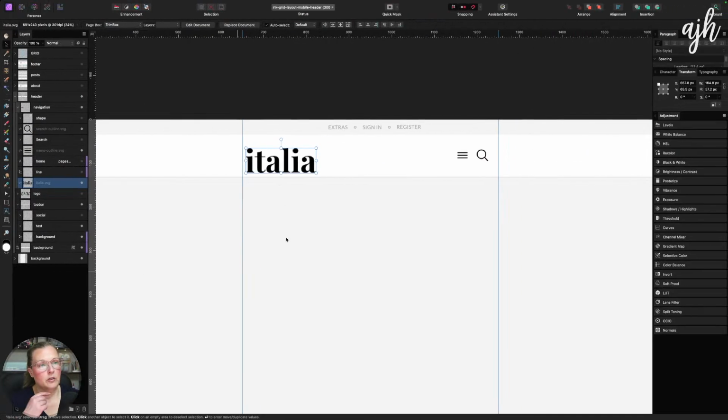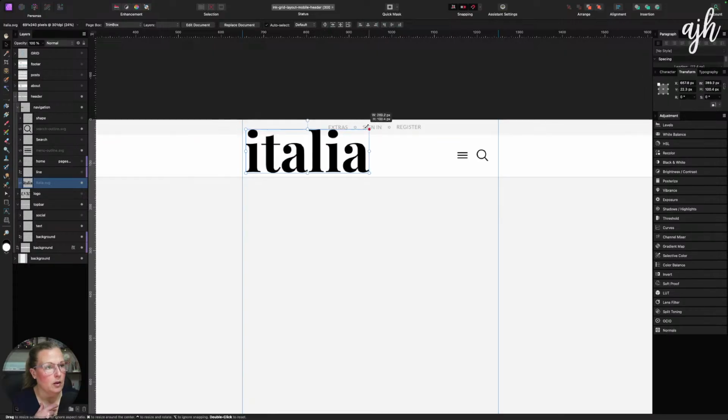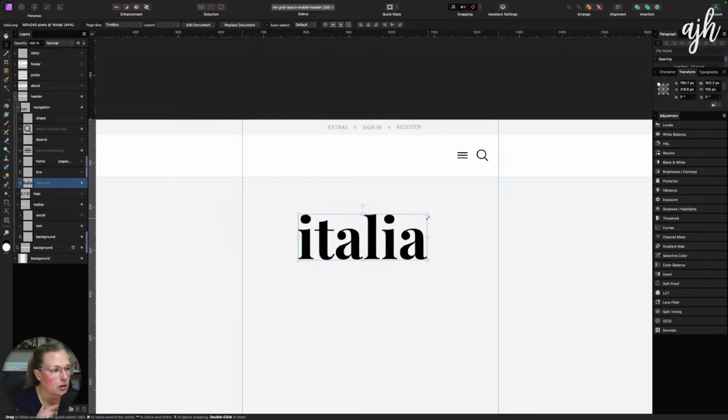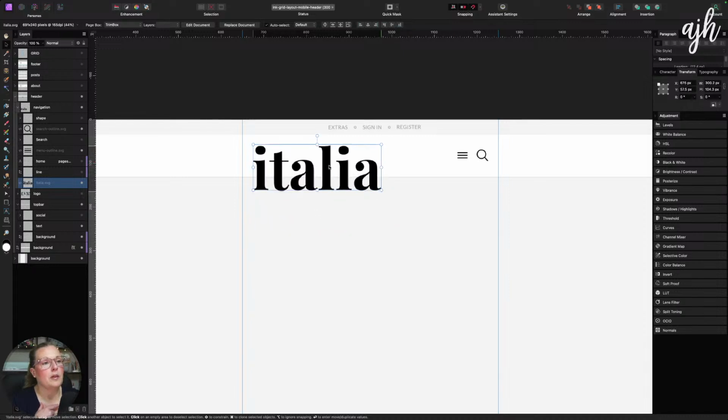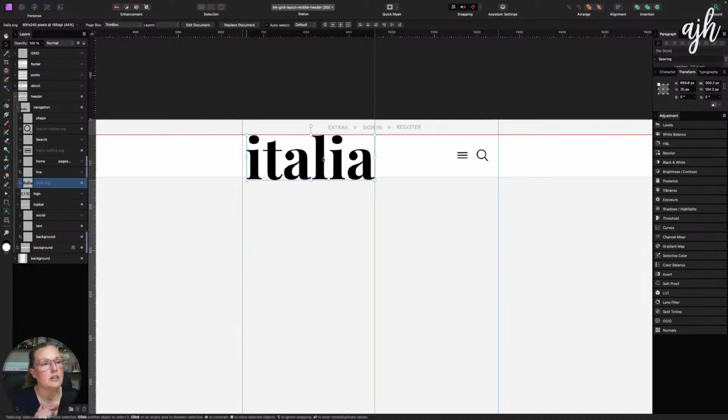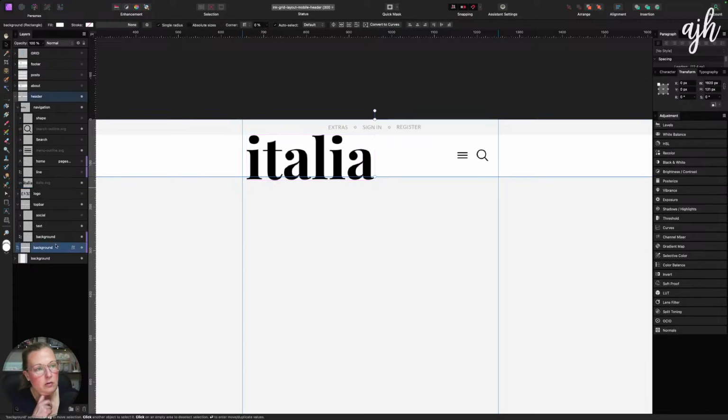I think we have plenty of room to make this 300 pixels wide. We'll see how well this translates. So there's about 300 pixels wide. So I think we are going to need to make this header a little bit bigger. This is such a good exercise. We should be doing this way more often. There we go.